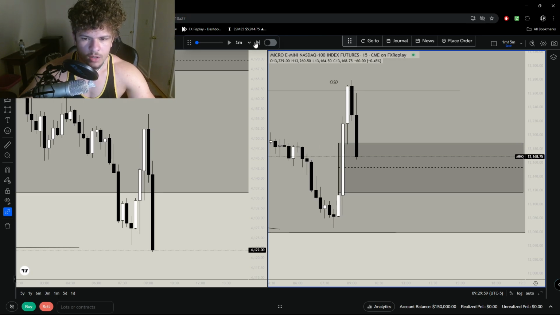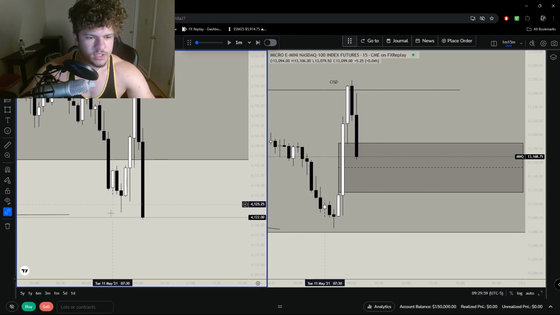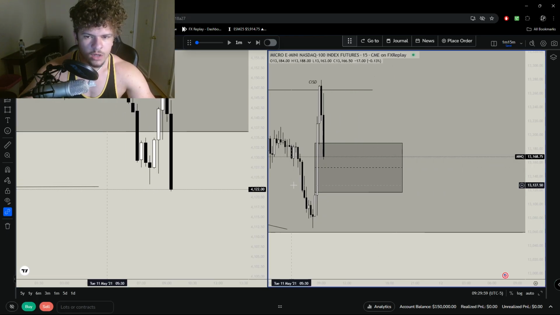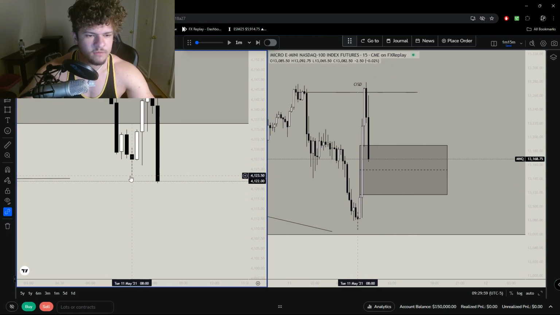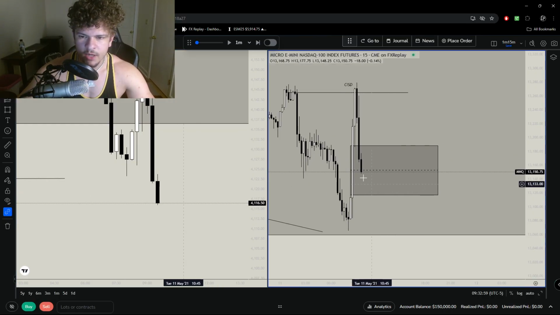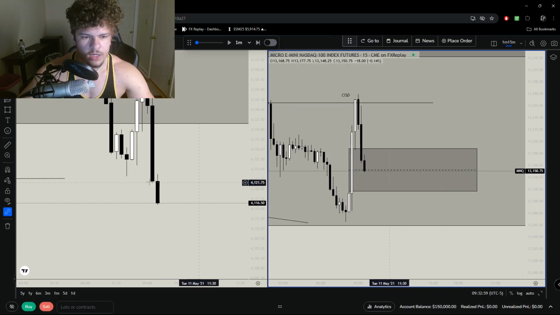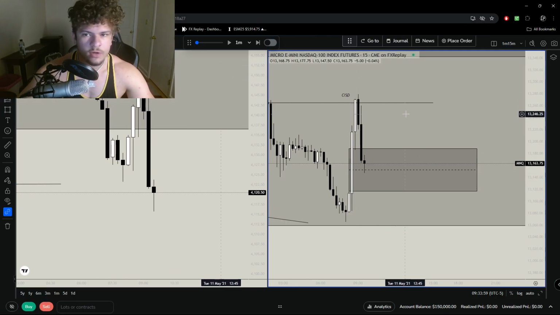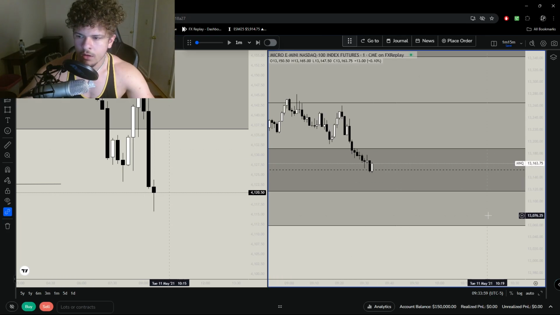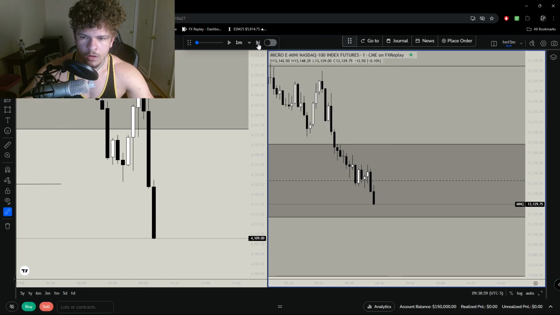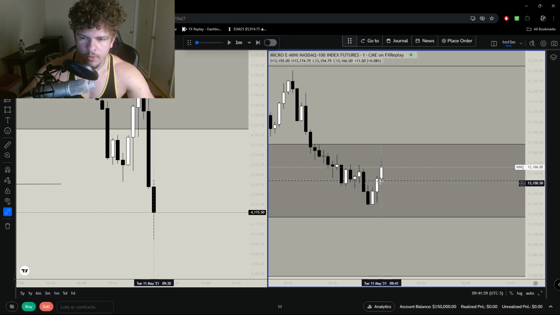Maybe we end up putting in an SMT on... Yeah, we put in another SMT here. So I might actually be looking for longs on ES, because of the most recent SMT on the 15-minute. Let's see how this candle closes, though. Yeah, so we have an SMT on the 15-minute. We're tapped into consequent encroachment of this range here. Yeah, let's drop down to a lower time frame. Yeah, we have a 1 minute IFVG.